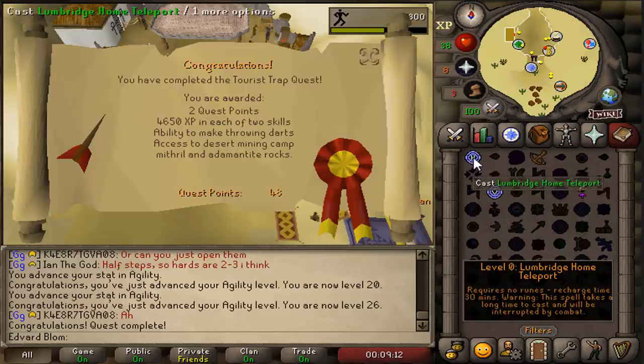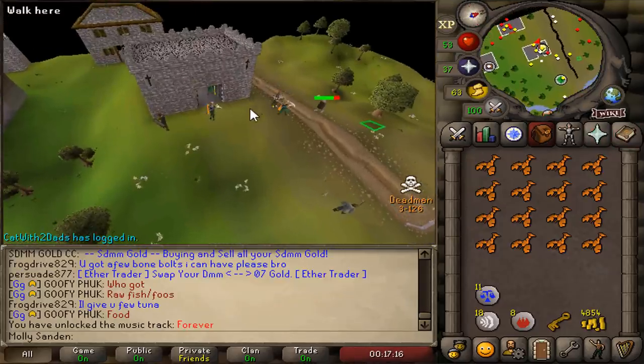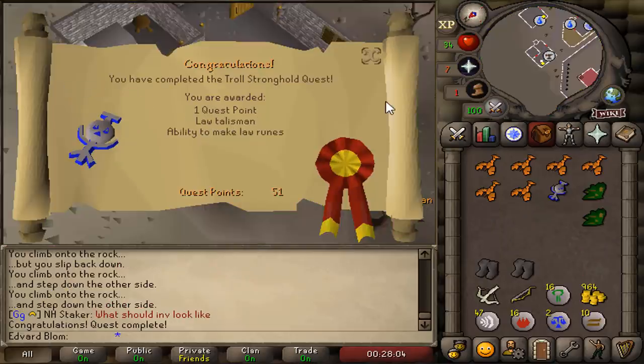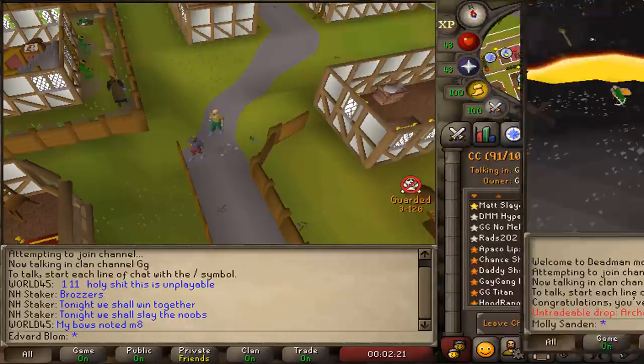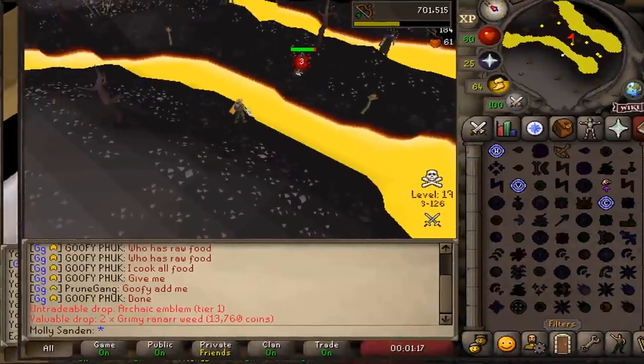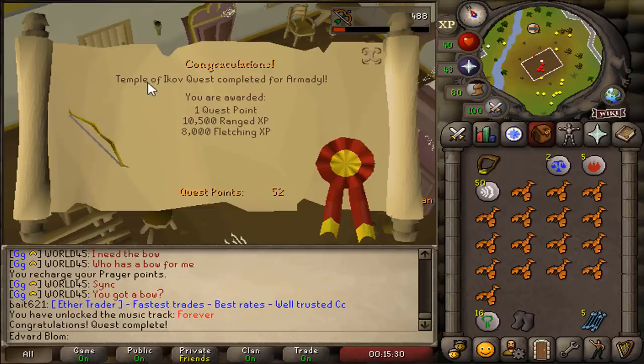That's Tourist Trap completed. The first wilderness slayer task is going to be 91 bandits. And that's Dig Site completed. Troll Stronghold completed. And that's my first emblem on the account. Okay, I'm so lucky, I got another emblem. And that's Temple of Ikov completed. We can now start Desert Treasure.